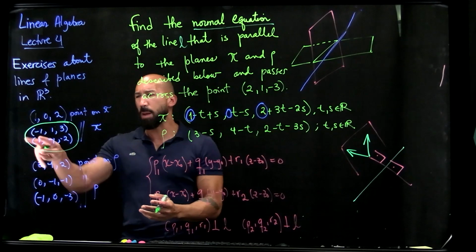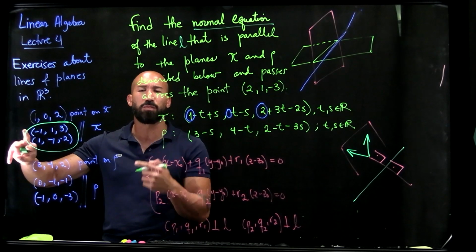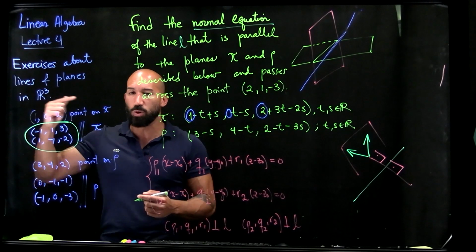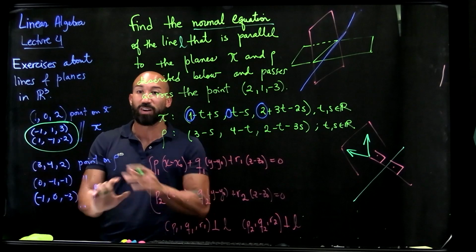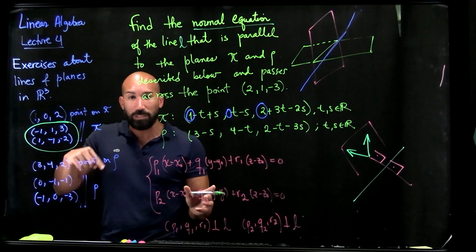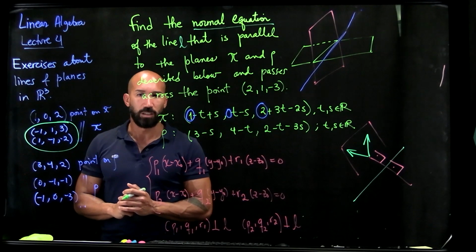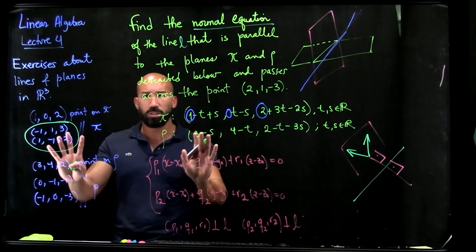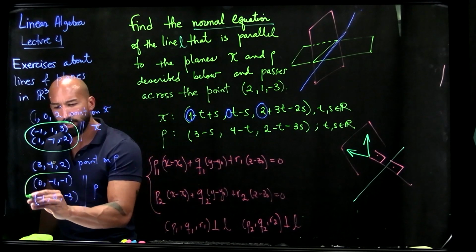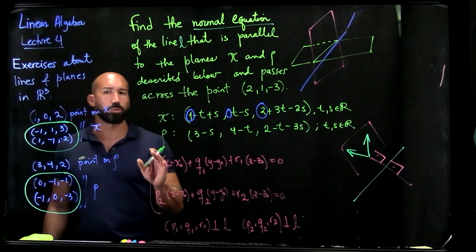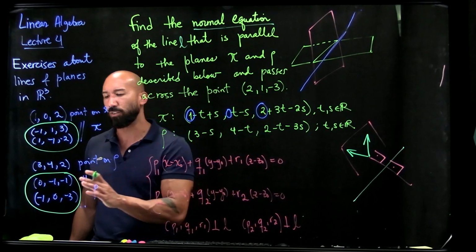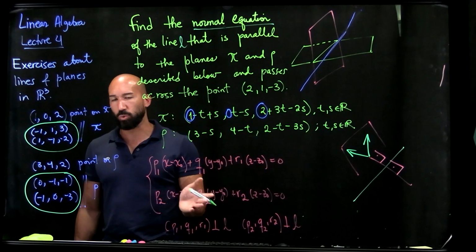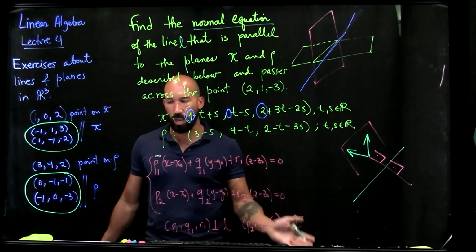Is that okay? What happens if we use the technique that we used before to solve the problem of finding a vector that is orthogonal to these two? Indeed, we didn't find one vector orthogonal to these two. We find all of them. In particular, the cross product needs to be there. Is that okay? So that is what is happening. In this specific case, if you want to use the cross product, feel completely free to do it. But keep in mind that the cross product is very specific for R3, and that in general, we don't have a tool like the cross product that works in any dimension.